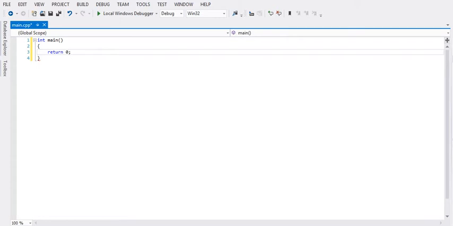So return 0, meaning there were no errors and it finished correctly. And that'll work. I mean, that's a C++ program right there. That's going to work 100%. Nothing's going to go wrong.